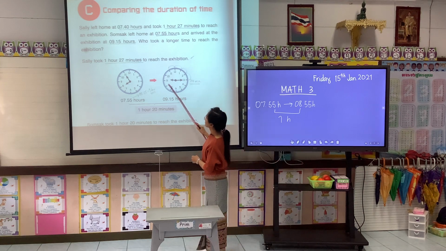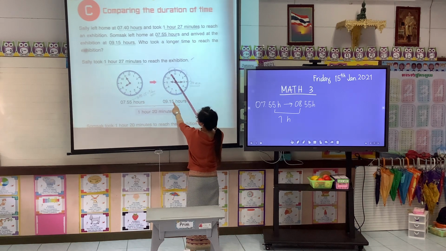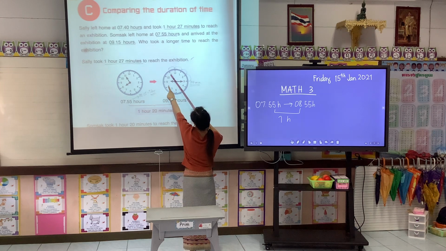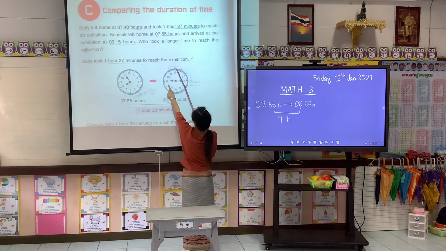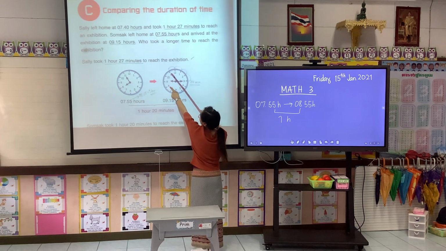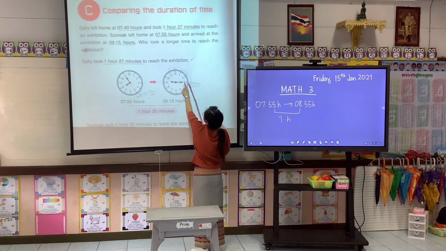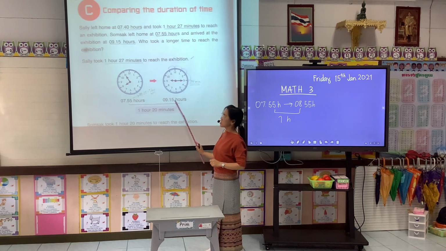And then from 08:55 hours until 09:15, let's count. 08:55, so that is 5 minutes, that would be 9 o'clock in the 12-hour system. But this is the 24-hour system. Okay, let me repeat. 08:55 hours, right there. So it goes to 12, that is already 9 o'clock. 5 minutes, 10, 15, 20. So that is 09:15 hours. So it takes 20 minutes more until 09:15 hours.